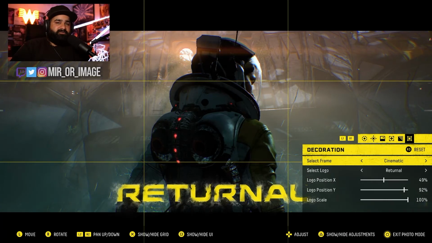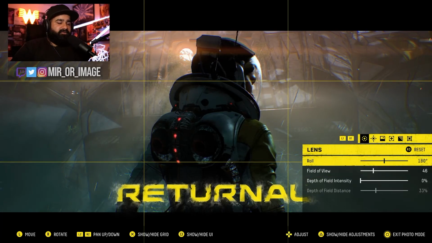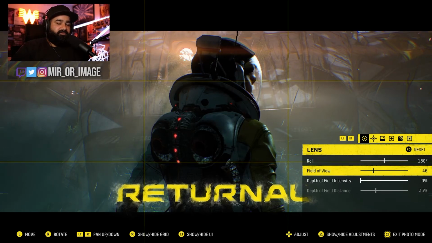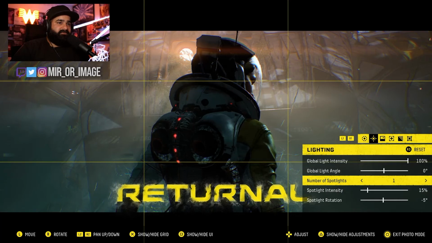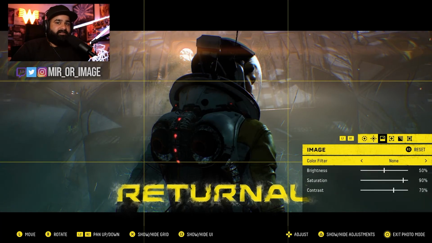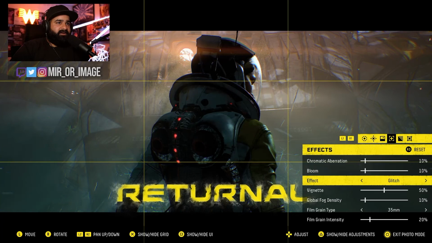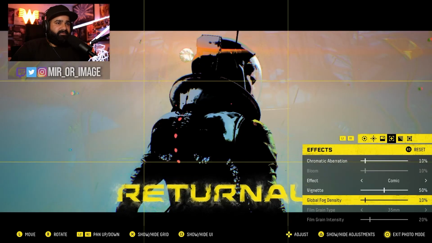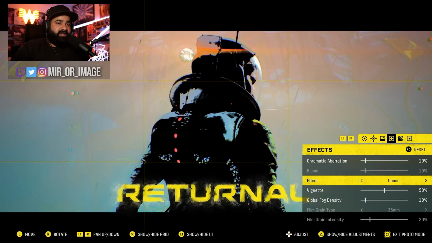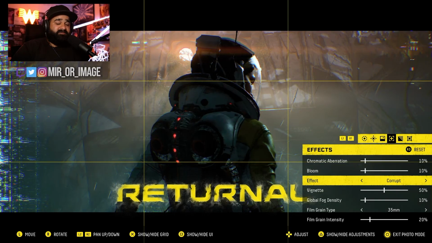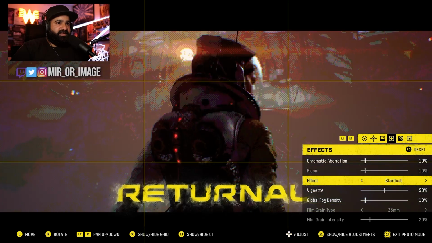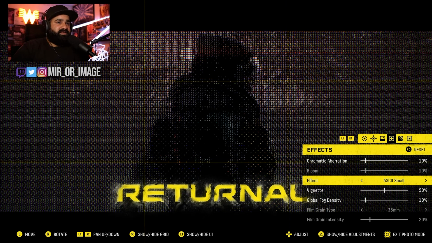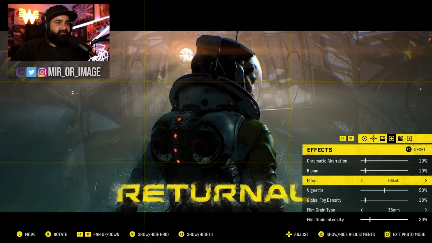Now the photo mode in Returnal isn't super deep like other Sony first party games, but what's here is enough to where you can learn something that's a little bit more technical, like your field of view, having telephoto and wide angle, and the ability to adjust spotlights. But I would say the best thing about the photo mode is the effects. Usually I'm not a big effects person, but this is what sells this photo mode. The fact that you have these cool retro style effects, plus, damn, it looks badass. Plus you have your film grading type, which you can replicate actual film with. That's pretty amazing. I would say this photo mode is definitely for someone who loves retro, who loves aliens, the 80s. If you're looking for a photo mode, this is it.